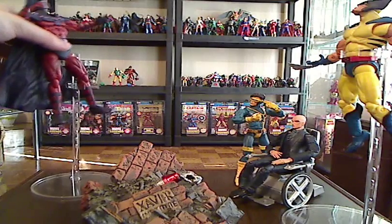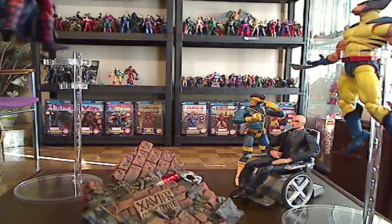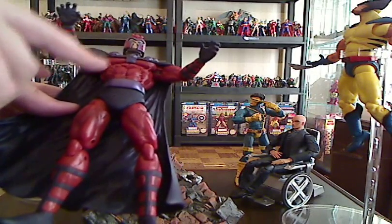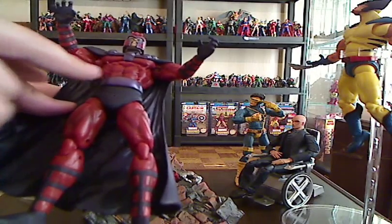So anyway, it's not going to fit exactly because I had it set up for the other one, but I will be able to get him in there with the waist here. He's got some very nice detailing as far as the lines go, right here coming down like that, and of course the abs and all the muscles and everything like that just look awesome.